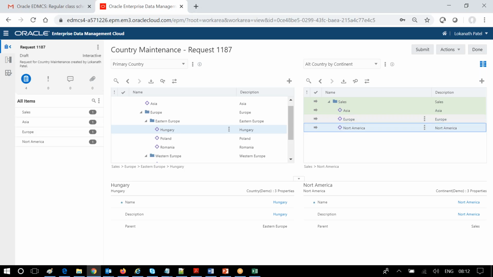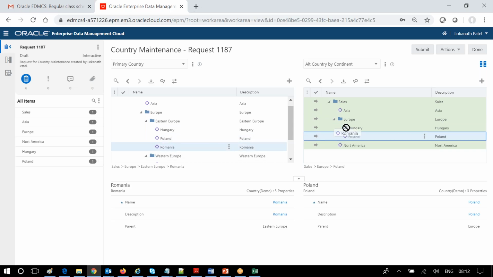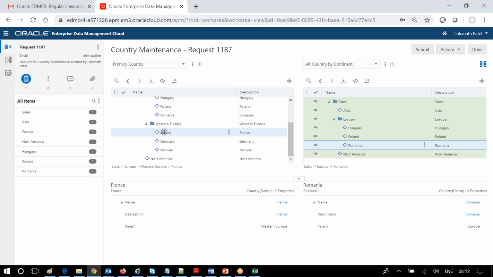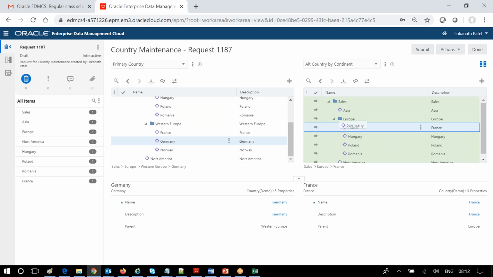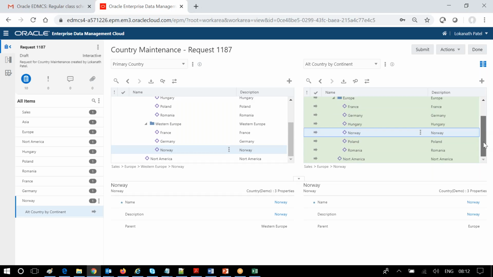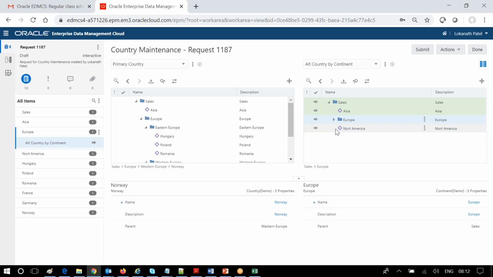So put one by one under Europe. Okay, so I'm done.